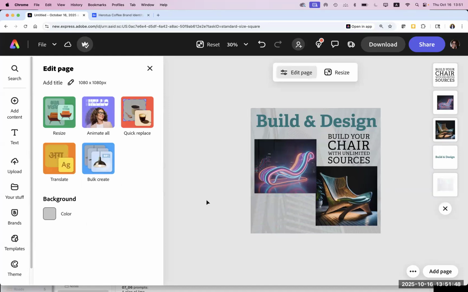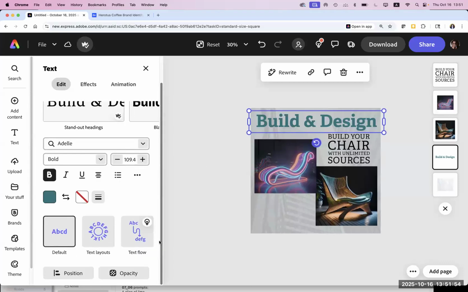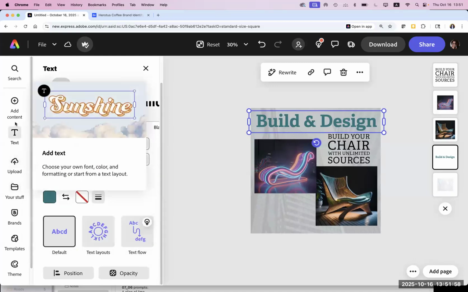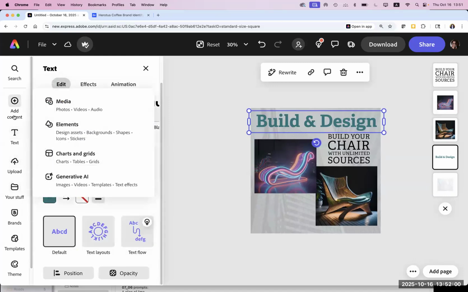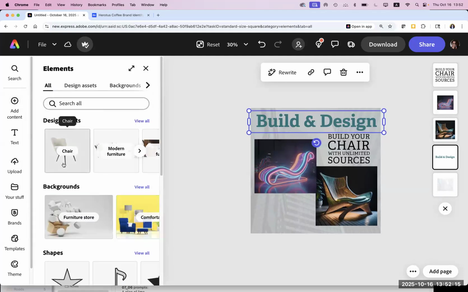So now what I'm going to do here, I want to create a QR code. Can I create a QR code directly over here? Not really all the way. So I'm just going to go back here and see under add content, I can add photo, video, shapes, background, stickers, and chart and templates over here. I'm going to add another content over here, and maybe I'm going to add some kind of element.